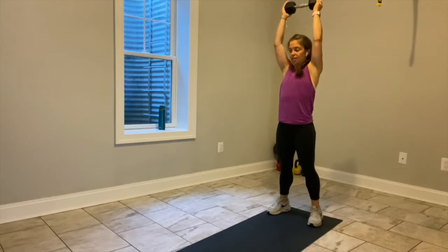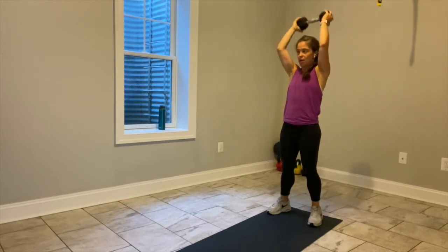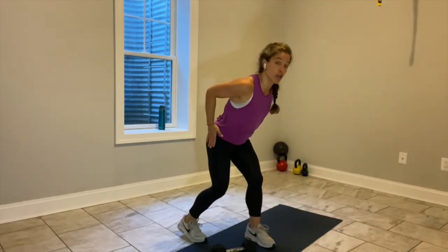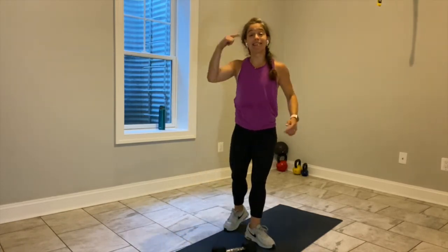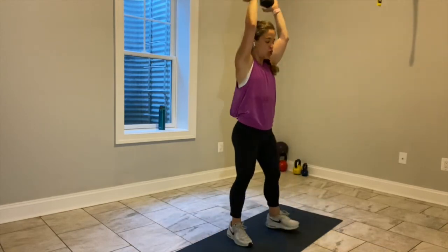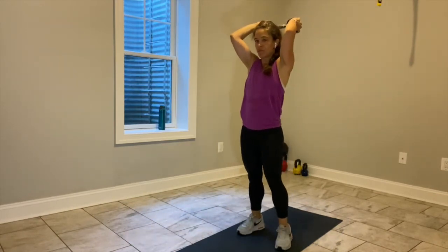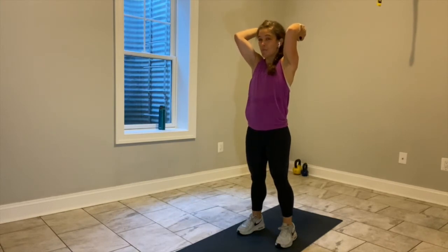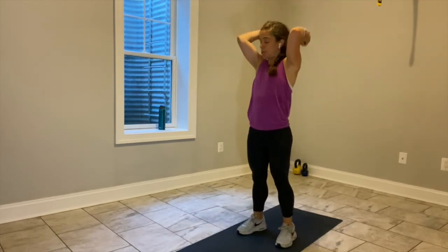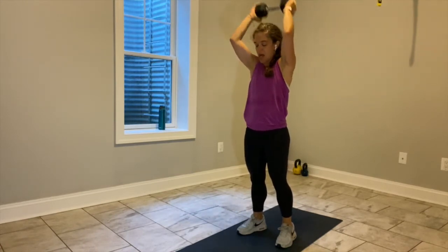I have a single weight up overhead, tuck my pelvis under, and I bend and press. Bend and press. First 30 seconds — remember it's one minute. If you are in a kickback, focus on small and mighty. In five seconds I'm going to ask you to hold it. Three, two — so hold it. Find a place where you're a little uncomfortable, maybe a seven on a scale of one to ten. Change it one inch — tuck your elbows in, make it an eight. Let's do ten singles: ten, nine, all the way, eight, seven — put that weight down.